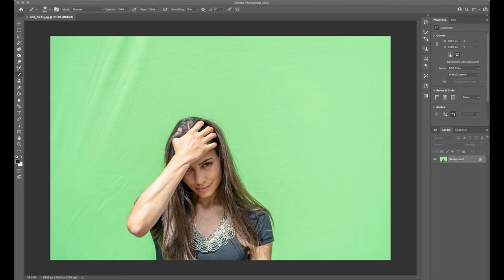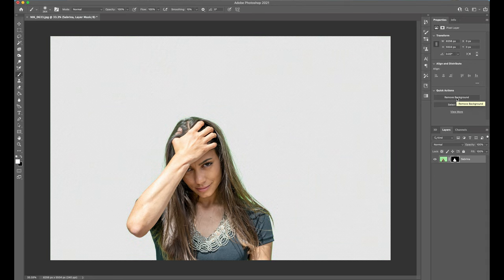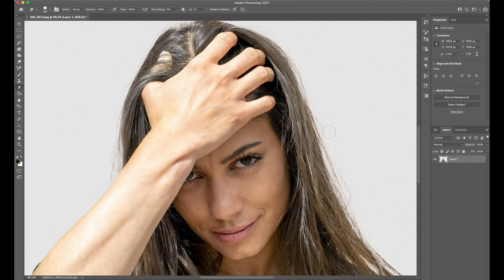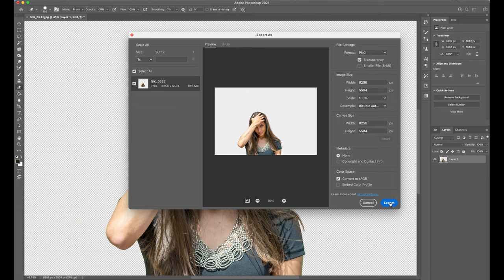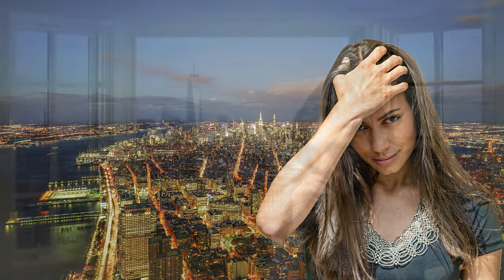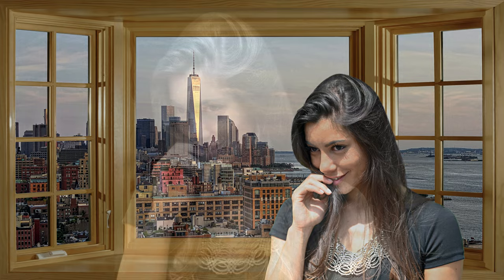We also used a mobile green screen installation at the outdoor location with the Nikon Noct, and then later in Photoshop you can remove the green background and place your model in front of any other scene you want. For instance, I used a high-resolution shot I took some time ago in New York City as a background for the model. In another shot from downtown New York City, I also copied in a window frame — all done in Photoshop. At the very end, what counts is that you isolate your model from the background, which can of course be achieved with a green screen installation and post-processing in Photoshop.